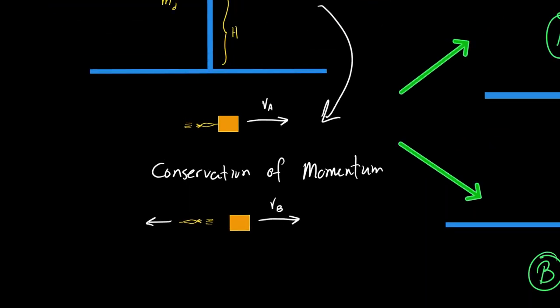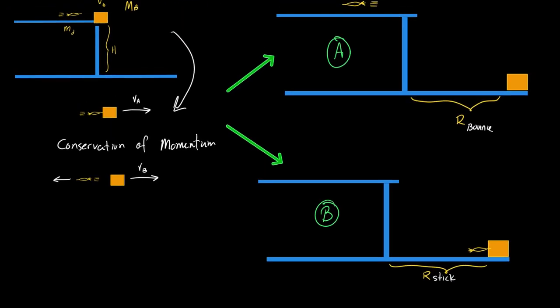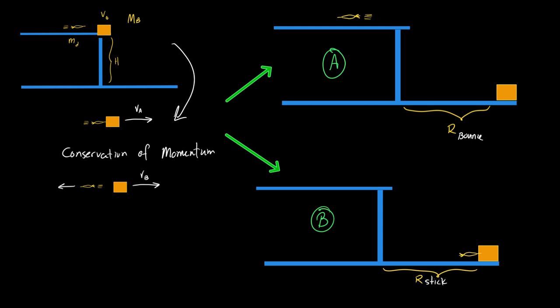But after that, what is our next principle that we have to work with? What's governed in going from here to here or here to here? Does it look familiar? We're a little more concerned here. There's a change in height. Could you use conservation of energy? There's probably things about it, but we're interested in the range. What principle did we talk about that had range in it? Projectiles. This is a projectile problem.